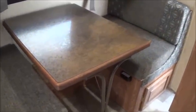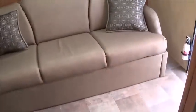This is the dinette. You can squeeze 4 people in there pretty tightly, but it's more comfortable with 2 and a child possibly. But like I say, you do have the table that sits up in front of the couch. This is the bunk. I'm going to kind of put you on hold here for a second while I attach it up. It's got a clip on each side that hooks it up in the up position. If there's just 2 of you in here, you could store a couple of things on there and then fold it up, because it only goes at about a 45 or a little more than a 45 degree angle up. Of course, this makes into a bed, so you can sleep two children in here as well as 2 adults.